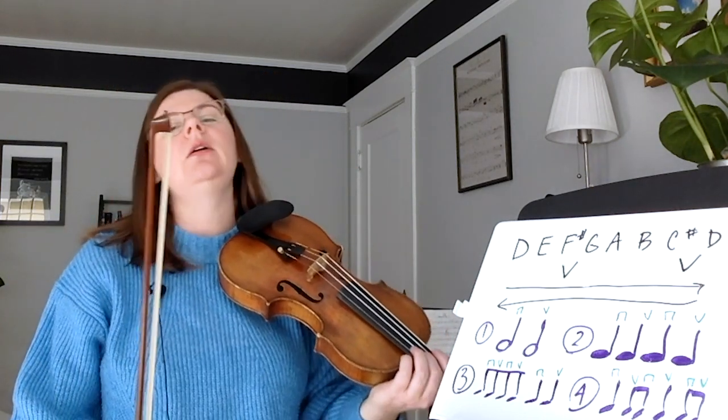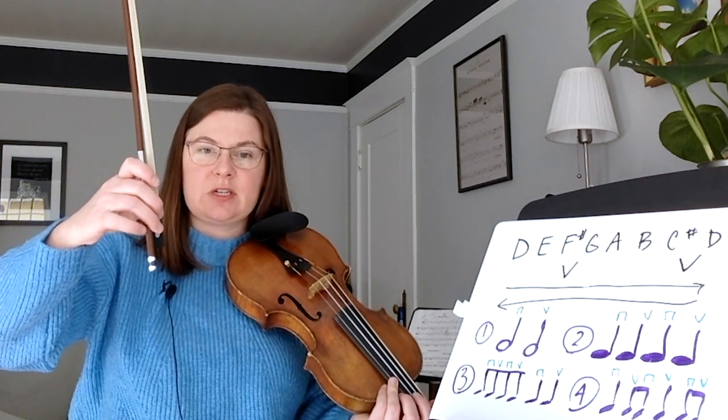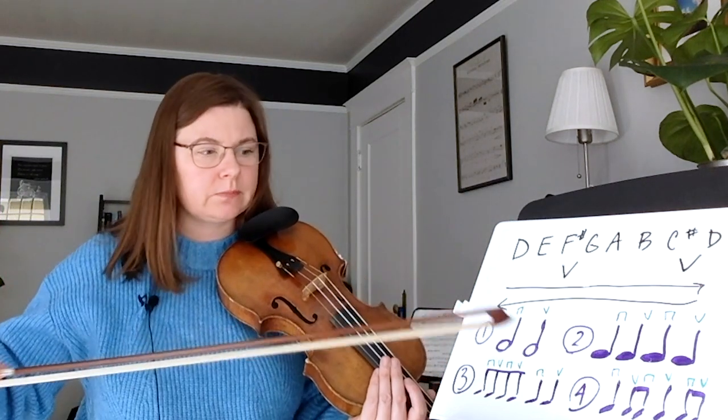If you are like, oh man, the D major scale is so easy, it might be for you. However, I am almost certain that there's something you can work on. Whether it's keeping that pinky nice and loose, keeping your wrist nice and loose, making sure you're not squishing here, making sure you're always perfectly in tune. There's always something we can work on even when we're reviewing.